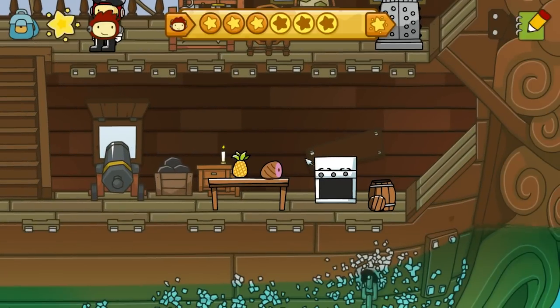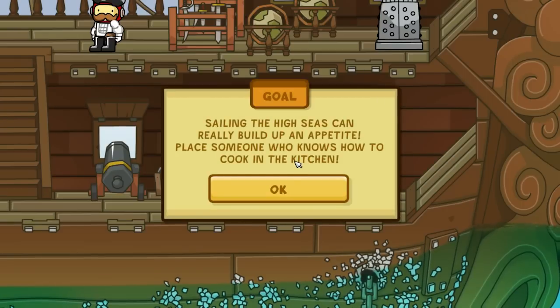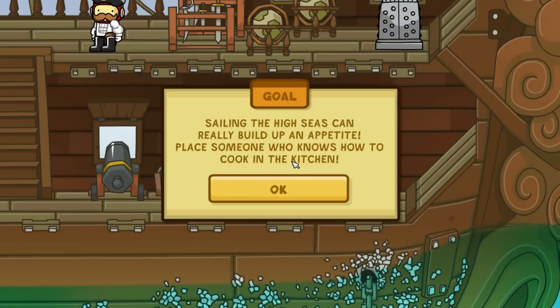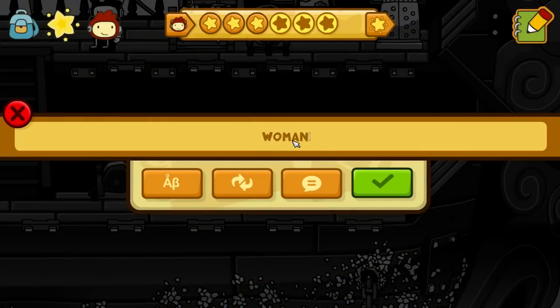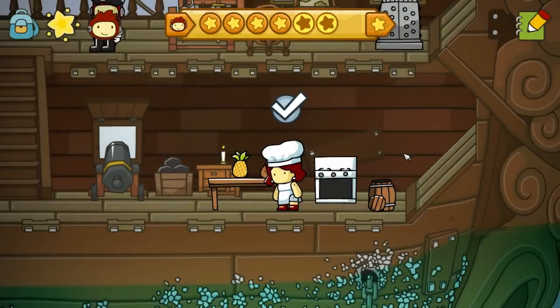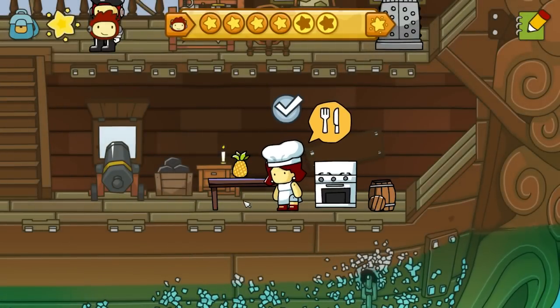Now what? Okay. Sailing the high seas can really build up an appetite. Place someone who knows how to cook in the kitchen. All right, we got this one. We got a woman. That worked.